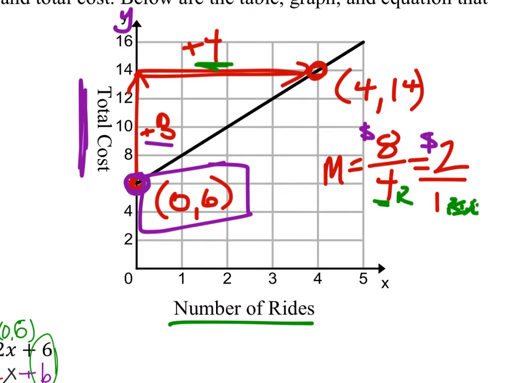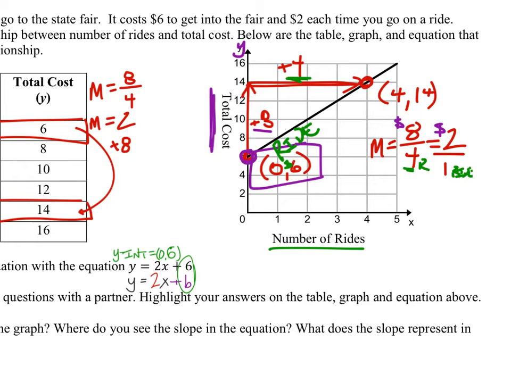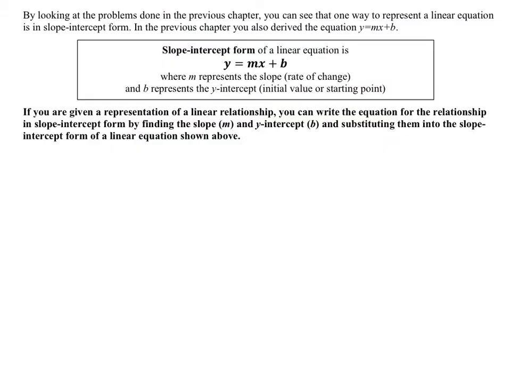All right. There is another part of that question, though, it asked us to interpret the meaning of the y-intercept in this context. Well, remember the x represents the number of rides, so that would be 0 rides. And then the y is represented by dollars. 0 rides is $6. In the context of the problem, we can see right up at the top, it costs $6 to get into the fair. So before you take any rides, they're going to charge you $6 to get in. Bam.